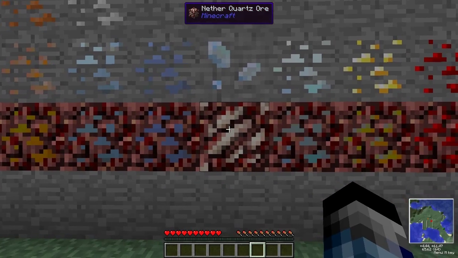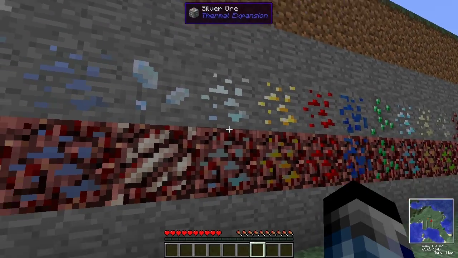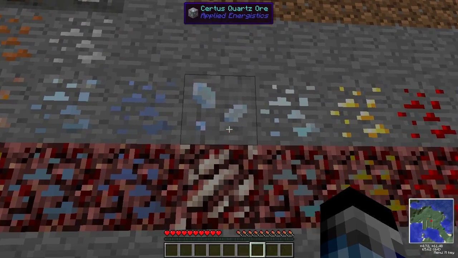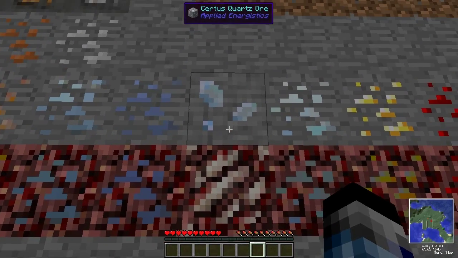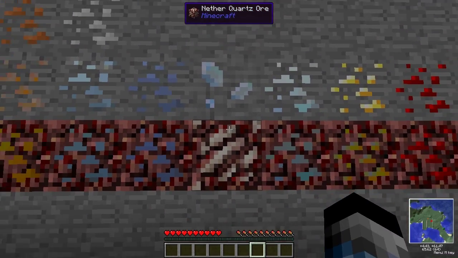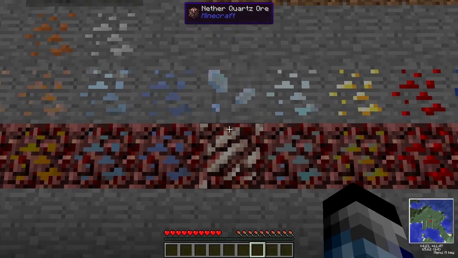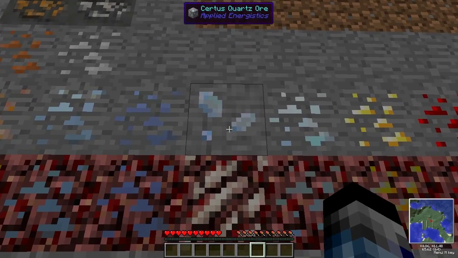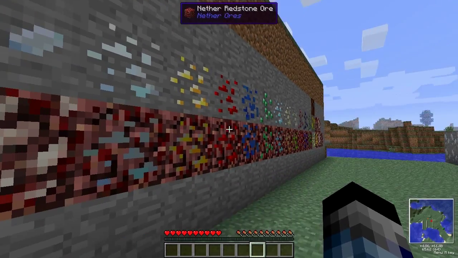Nether quartz is the only situation where the nether version of the ore is actually different from the overworld version of the ore. So this doesn't produce the same output. Certus quartz and nether quartz are 2 very different things, and we need lots of Certus quartz for an early game machine we'll talk about in a moment.